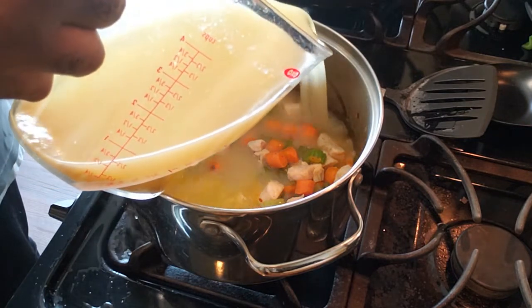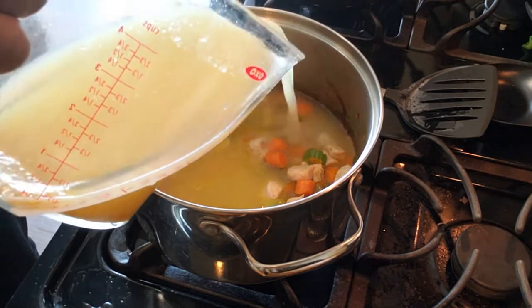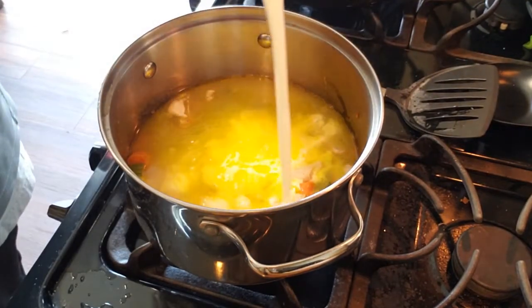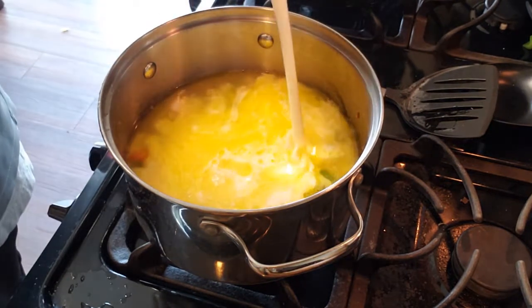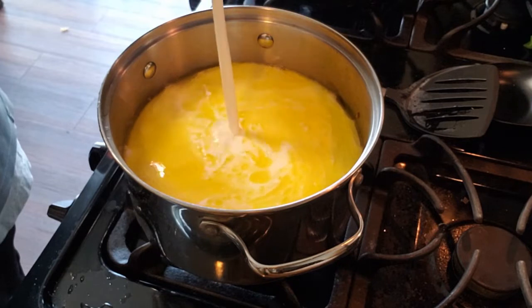I'm adding the heavy cream, about half a cup or a cup of heavy cream. Or you can use milk. If you use milk, I would use about 2 cups. Heavy cream is richer to me, so I'm using heavy cream. And just give it a stir.